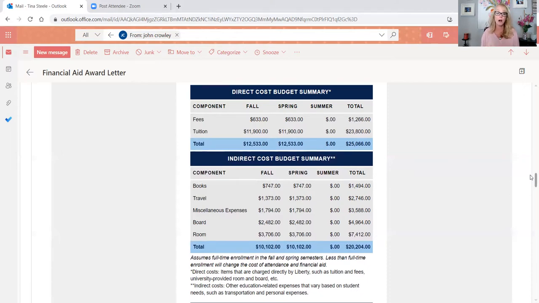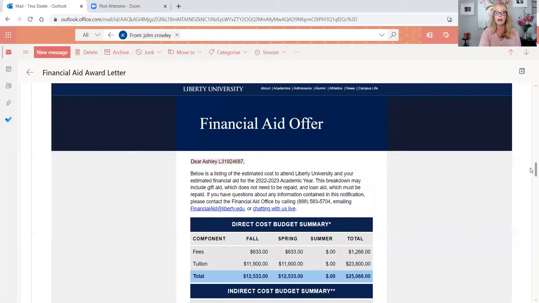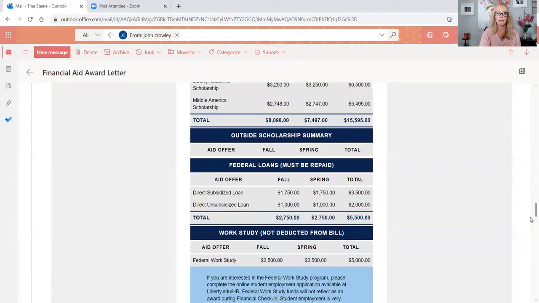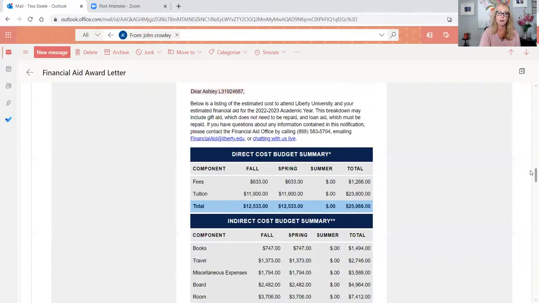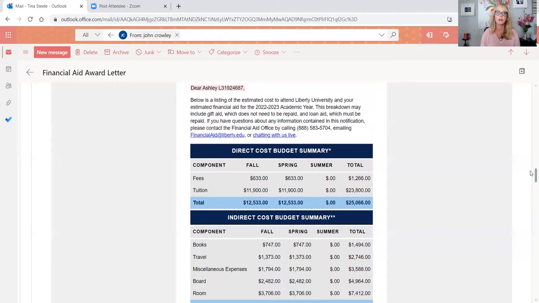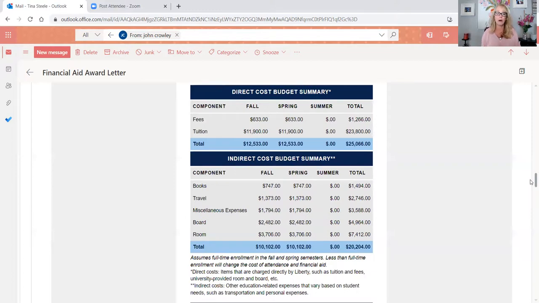So the college will always start off with what their budget is, what the costs are, and then usually give you the total cost of attendance of the college. In this particular case, at least not right here, I'm not seeing a cost of attendance. Some colleges will give it and some colleges won't. And the cost of attendance would be the total cost to live on campus, which usually includes the budget of indirect and direct costs. So again, in looking at this award letter, you can think about needing about $38,000 as a definite right off the bat.